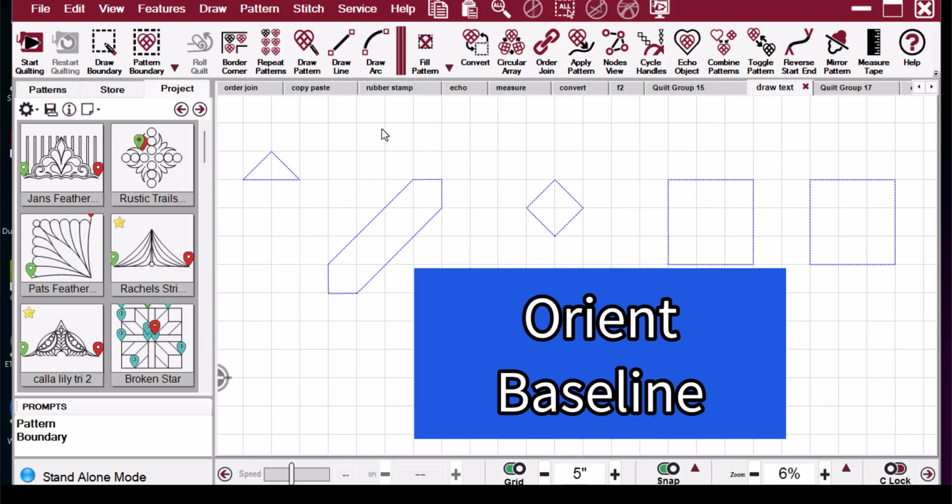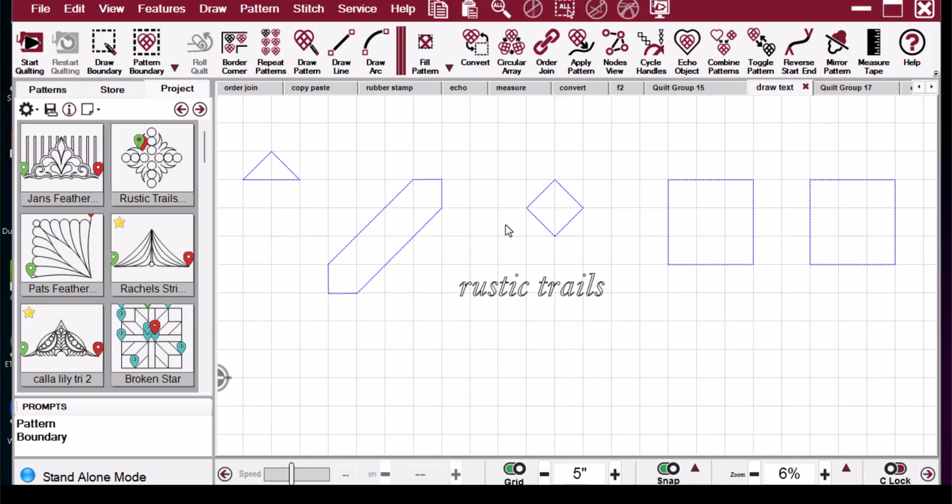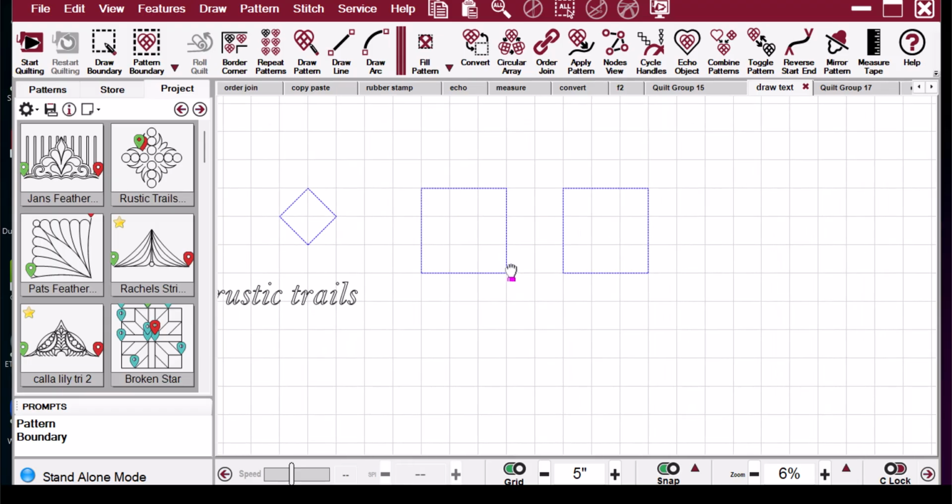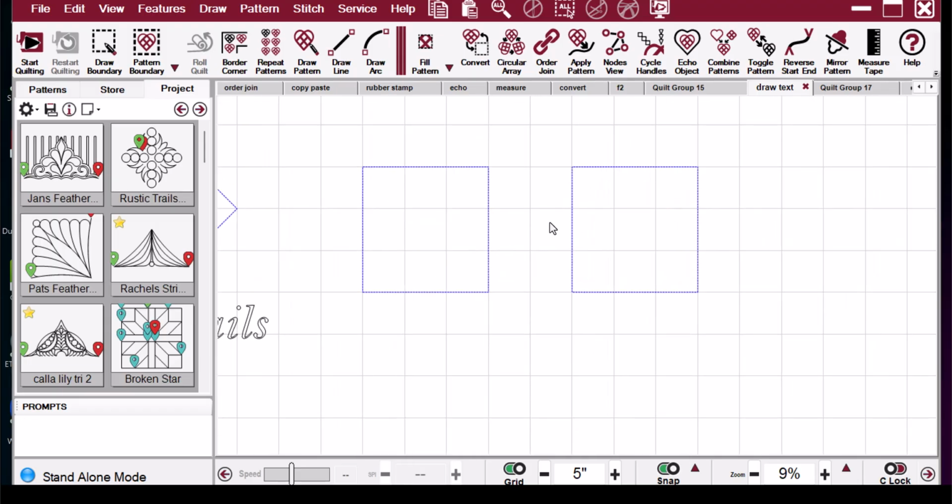Back in earlier versions of Creative Studio, whenever you drew a boundary, Orient Baseline came into play. What that means is your first two clicks of your boundary, of draw boundary, determine not only the baseline of the pattern, but the angle of the pattern.